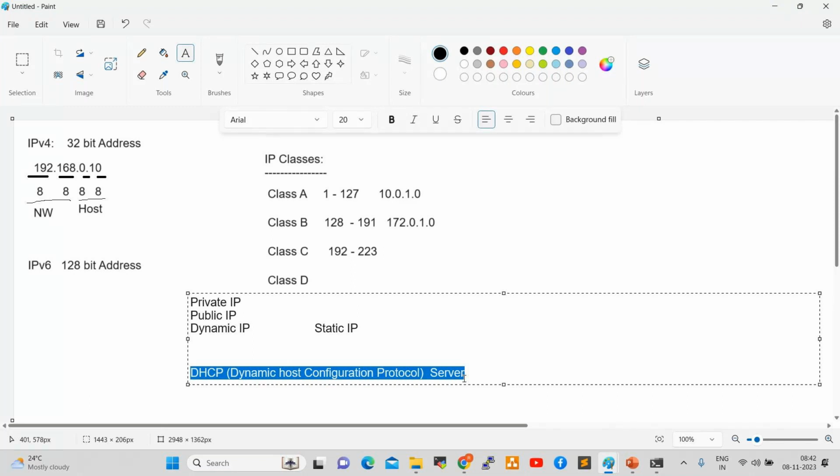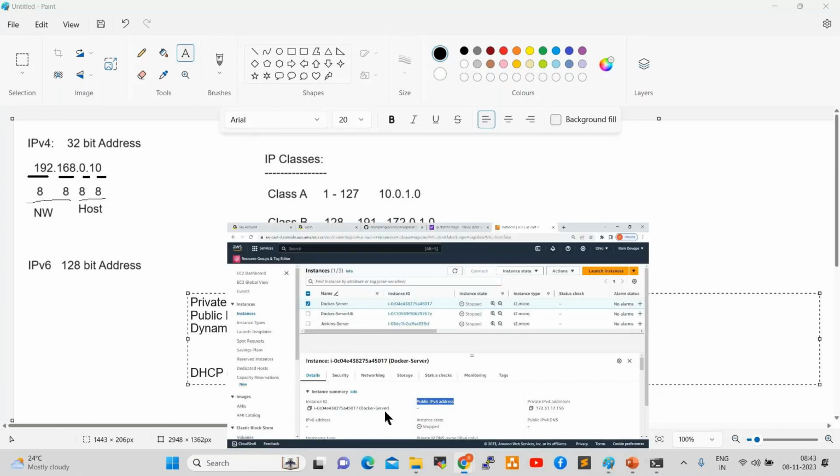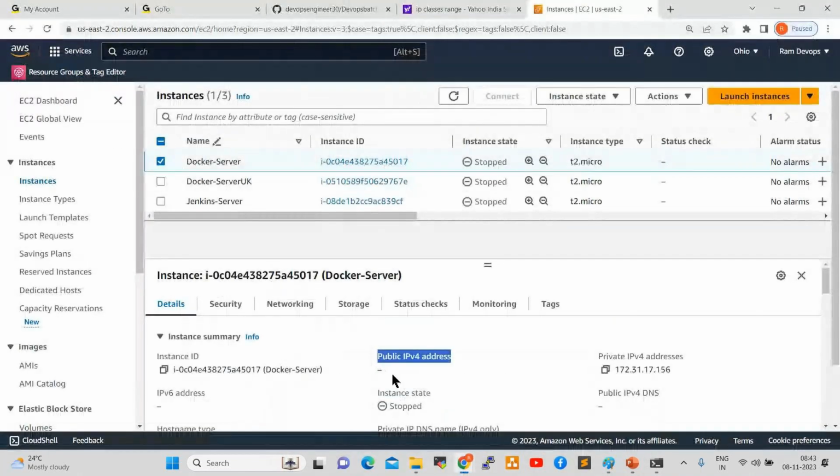When we stop the server, the DHCP server will take back that IP. When you start the server, it will give a new IP every time. So for example, when I start this Docker server, I get a new IP here. Again, if I stop it, the DHCP server, which is available in the AWS data center, will take back that IP. Like that, the IP will change dynamically every time.